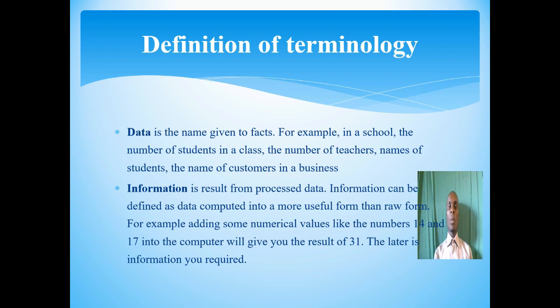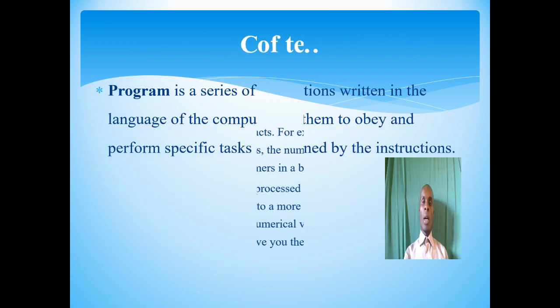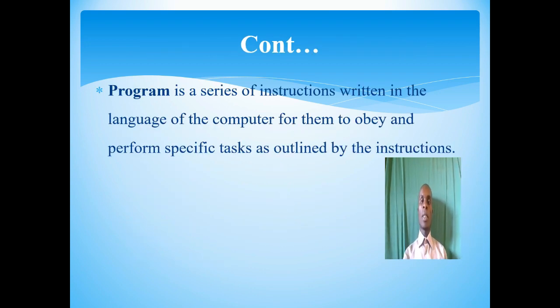After that, we have another terminology that we will define. It is called a program. And we define a program as a series of instructions written in the language of a computer for it to obey and to perform a specific task outlined by the instructions. So we can define a program as instructions that are entered into a computer.